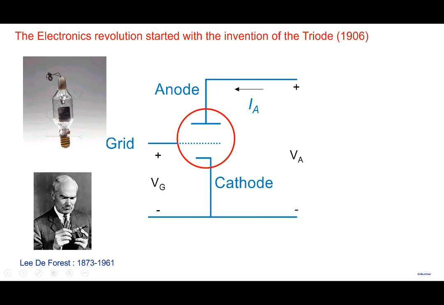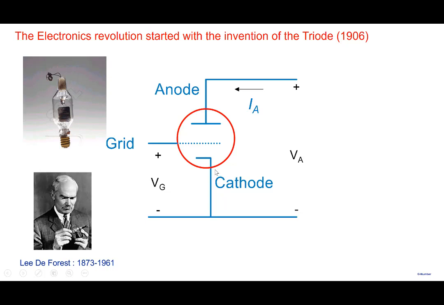So as I said, this is a triode, so it has 3 electrodes. The 3 electrodes are enclosed in a glass tube. So the circle, let's say, is a schematic of the triode, representing the glass tube. The 3 electrodes: one of them is the cathode, the other is the anode. And the third terminal, which is perforated, that's why it's shown as a dotted line, which means it's a plate with holes in it, is called a grid. So it's a 3-terminal device and inside is vacuum.